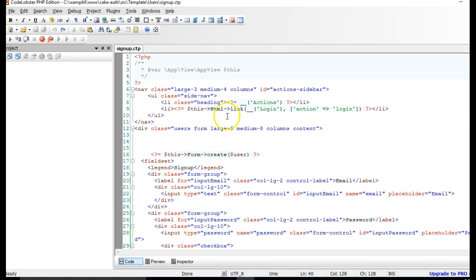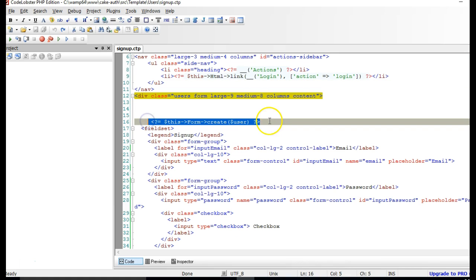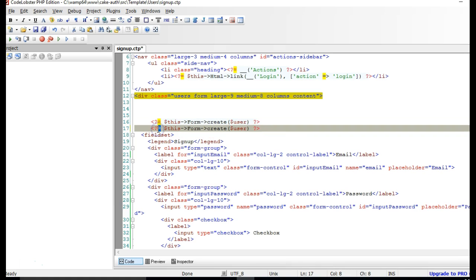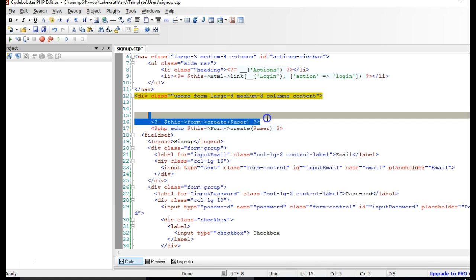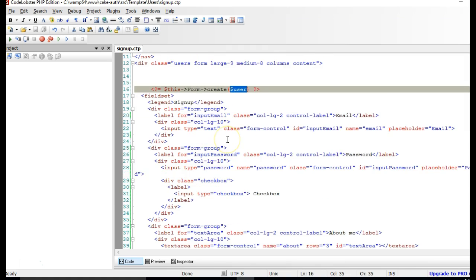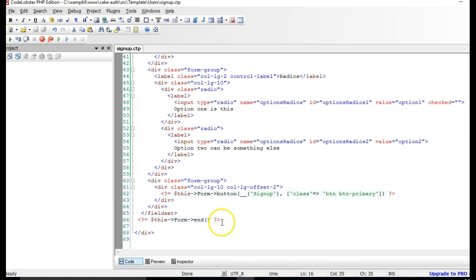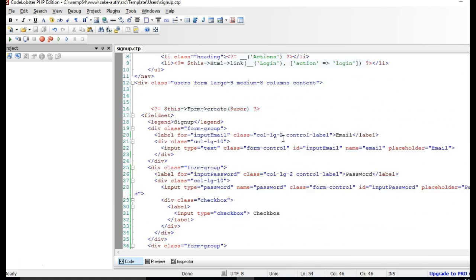So if we get back to our code where we have the form, the sign up form, remember in the past tutorial we created this, and may I let you know that this is the same thing as just saying PHP echo. So if you're more comfortable with this type of syntax, you can use it, and this is just a short form syntax for CakePHP templates. Alright, so this basically starts the form and tells it which model to hook up to in our database, and we've defined users in our controller, and at the end we end the form too.